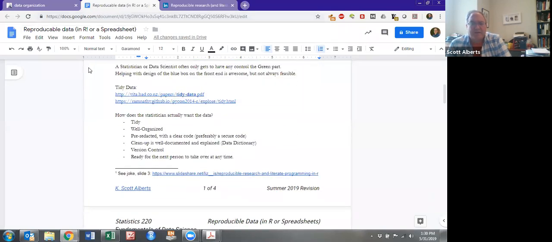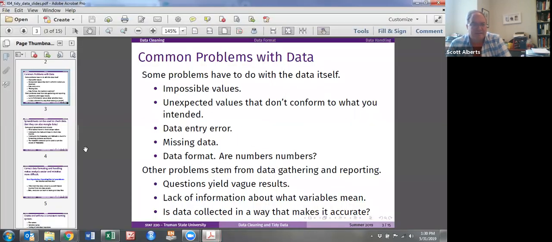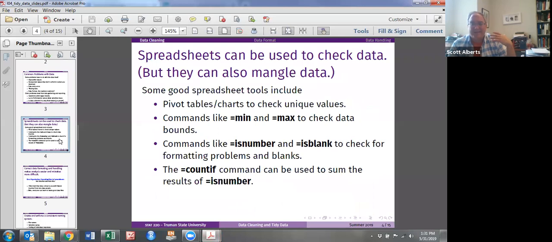Cool, so if we think about how a statistician actually wants our data to come, typically we don't get data in some pretty format, we get it in a spreadsheet. And spreadsheets are great, and those of you who are actuaries or accountants or several other professions, you know, data is in spreadsheets and that's how you work. So there are commands that you can use within spreadsheets in order to make them better. In fact, that handout that I have attached has a whole page about particularly how to work in spreadsheets. This class is about R for the most part. Pivot tables, we have that lab on, but certainly Excel is a fine thing and spreadsheets are a fine thing.